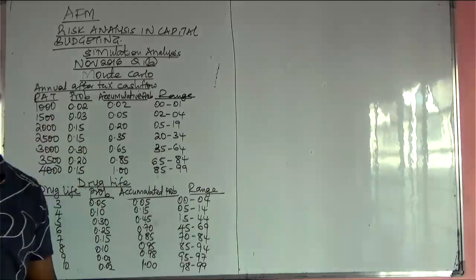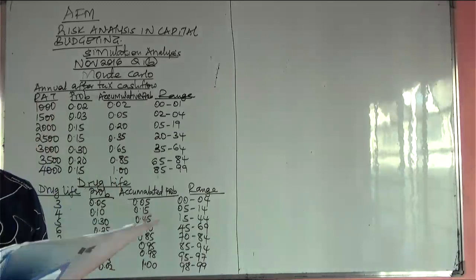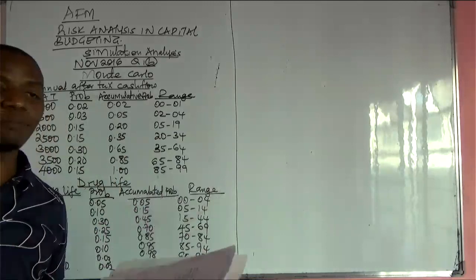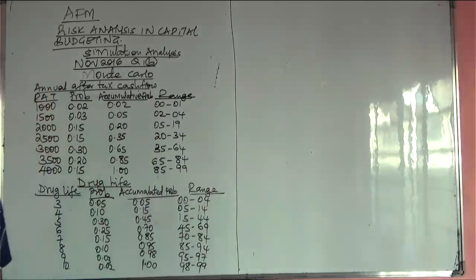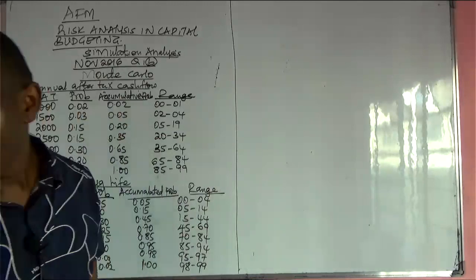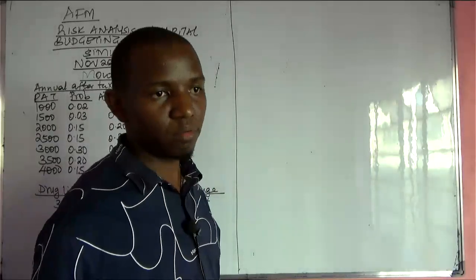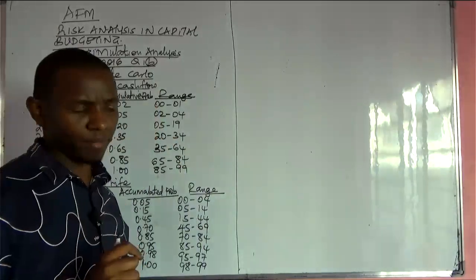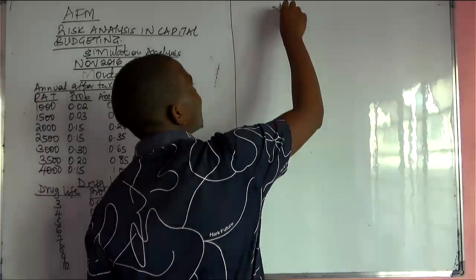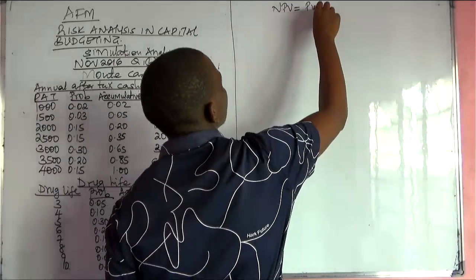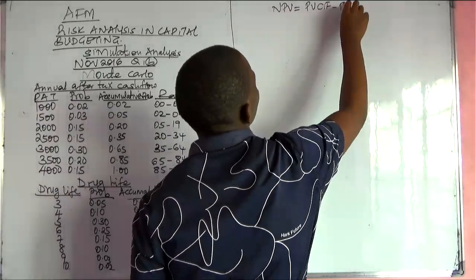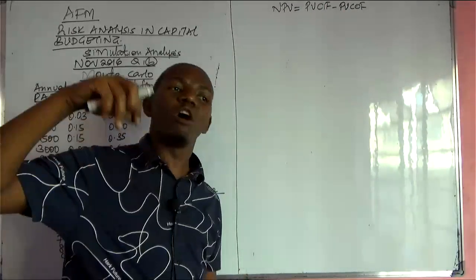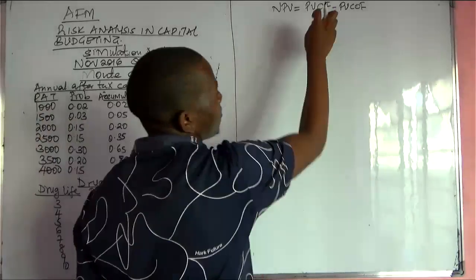That is now the simulation, the Monte Carlo. Then our requirement for step number 3 is to prepare what we call the simulation table. So mainly in this case, we are using the concept of NPV. For you to get the NPV, it is the present value cash inflow minus the present value cash outflow. So we have to look for our own ways on how we get the present value cash inflow.